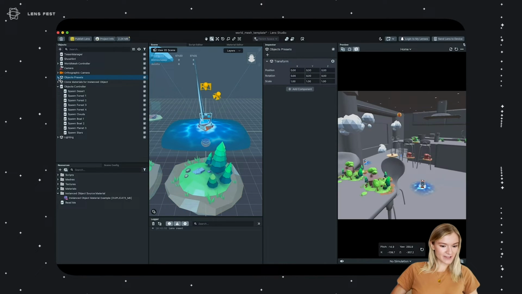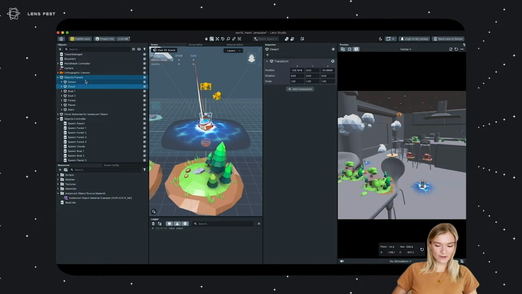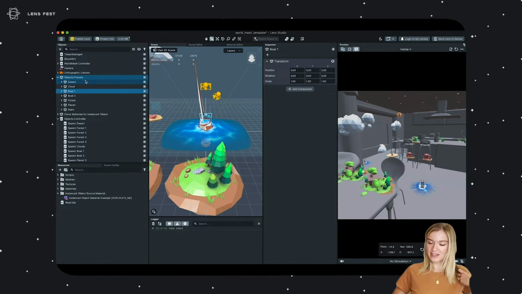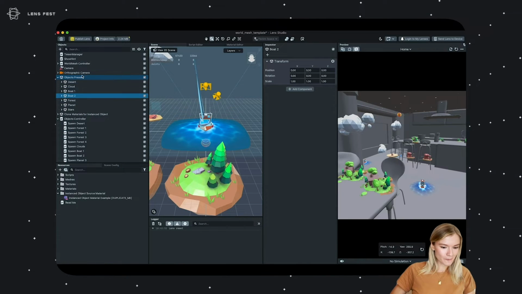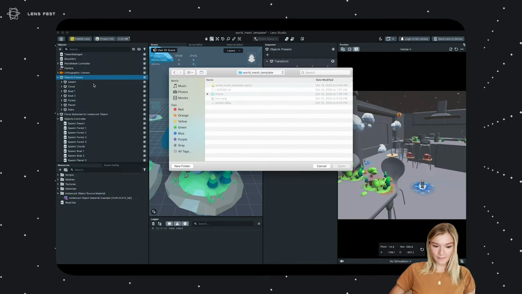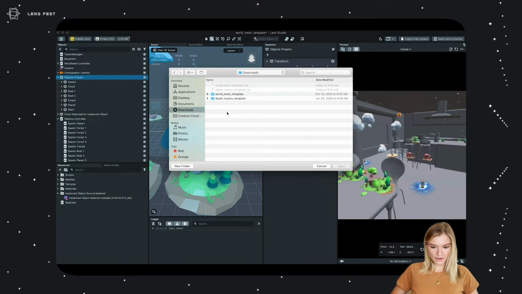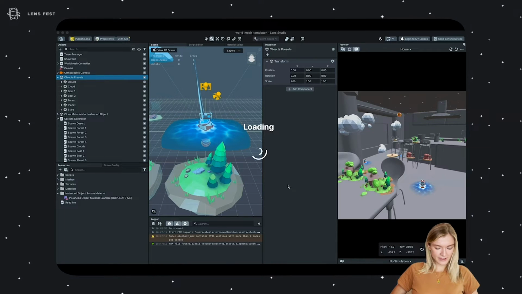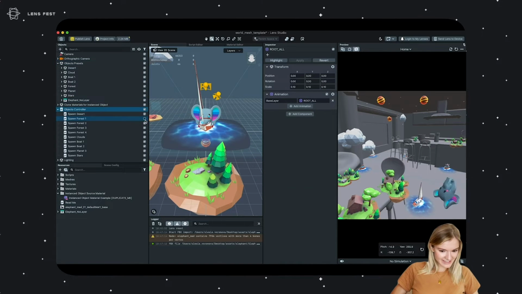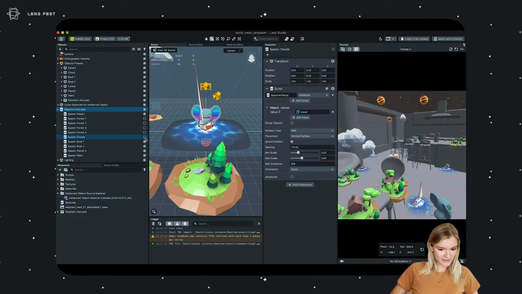So let's see, we have an object presets here that have all of our objects that are going to be spawned and copied and multiplied around environment. Let's add our own here. I'm gonna go ahead and import object. Let's try an elephant. I'm just gonna hit import. Let's disable other spawners for a second.